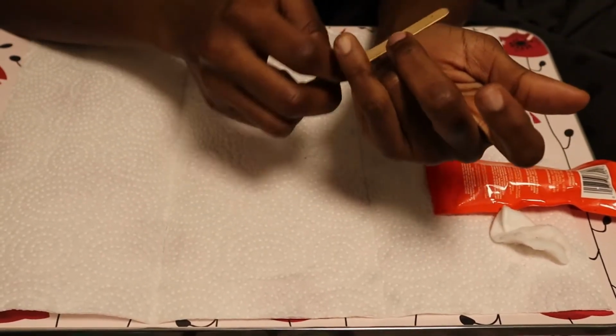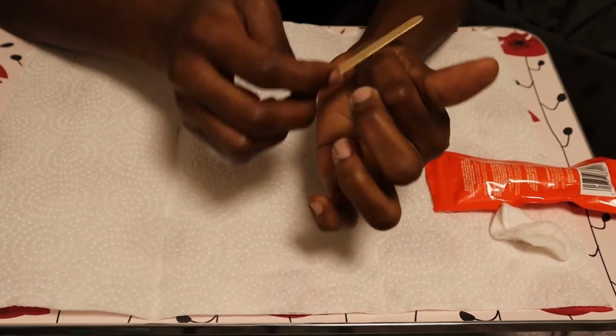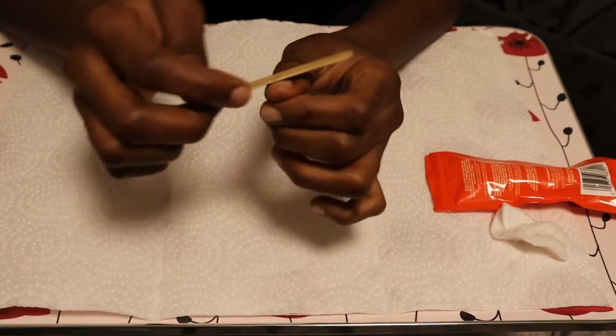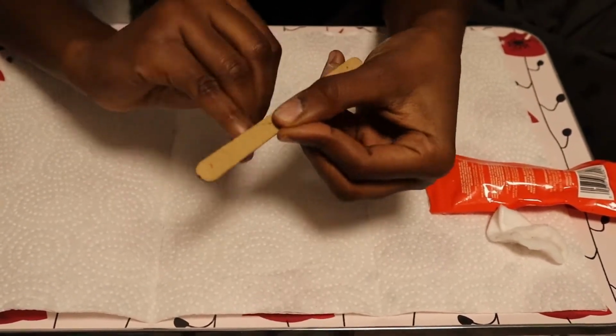Next thing I'm doing is filing my nails. I do this just to create some amount of friction so that when I put the glue and I put the press on, they kind of just stick together and stay for the period that I need them to be there.